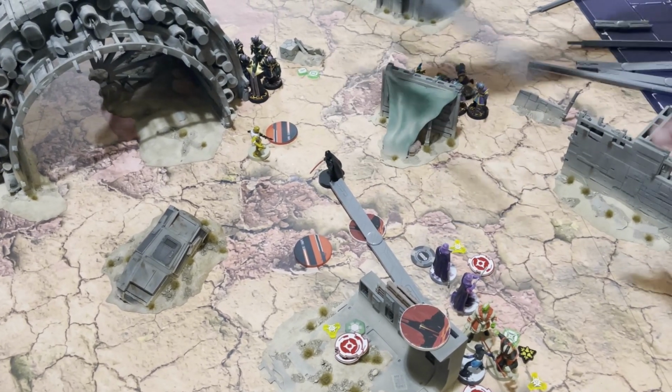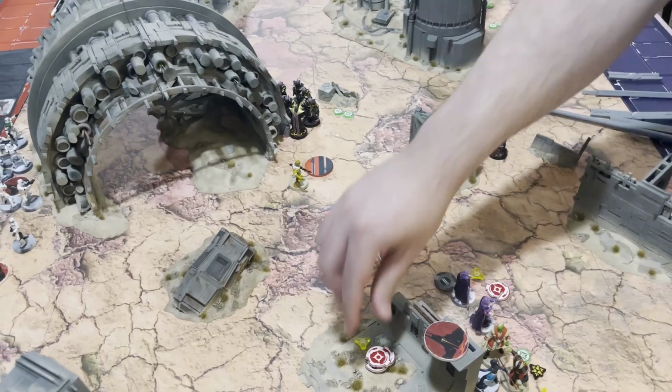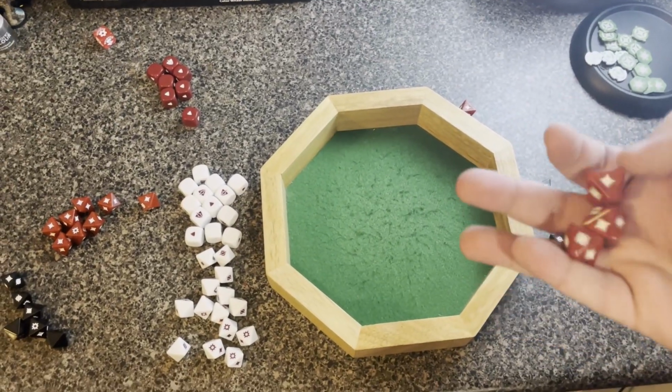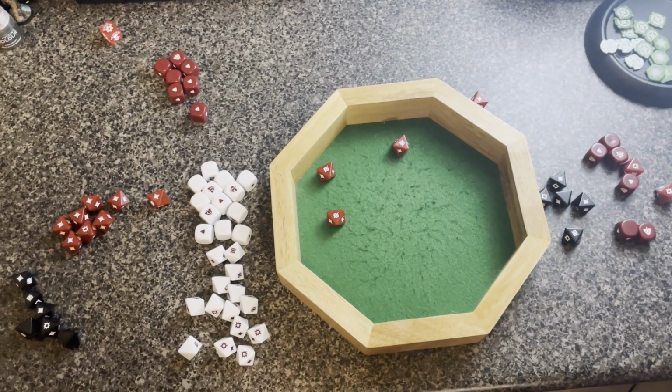You speed 3 to there, and throw a saber into these gents. Rude. And we are within 1 of our Royal Guard. So to the dice box once more. Dice box. 3 red, no surge, pierce 3 into the open. Ouch.